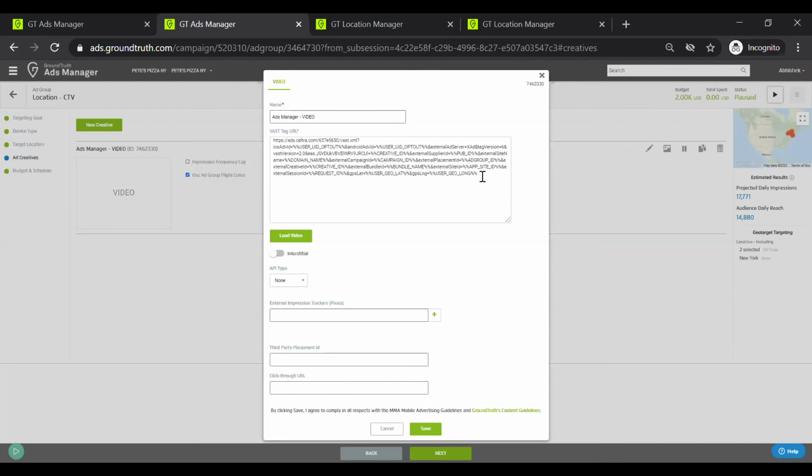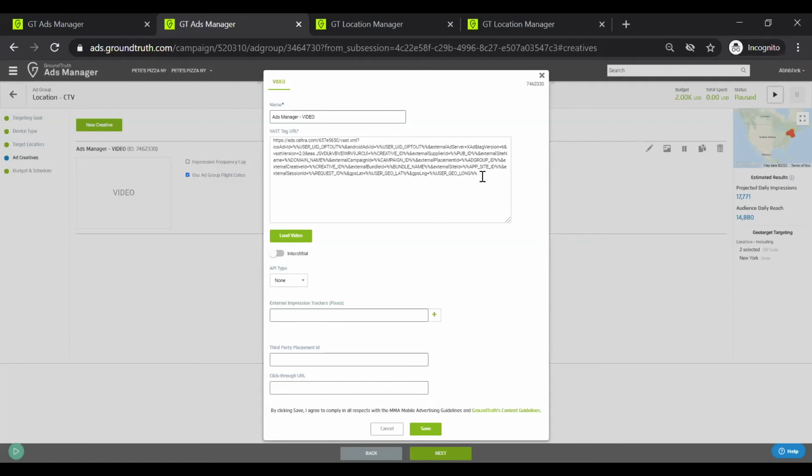So the idea here is, if you work with DCM, you can just tell them, hey, I want to run a VAS tag on GroundTruth. They would provide you a VAS tag template directly to run on GroundTruth. Having said that, if you're not running with any VAS tag vendors, you can reach out to us, and we do have an internal solution wherein we work with Celtra. But again, that is something that we would have to run by our team internally.